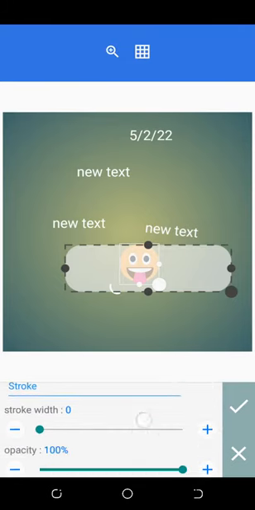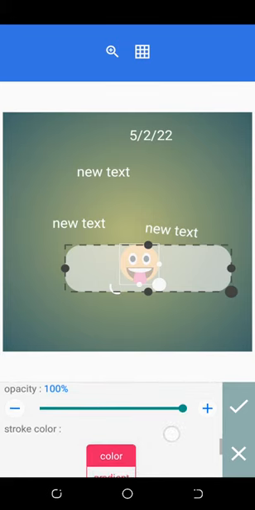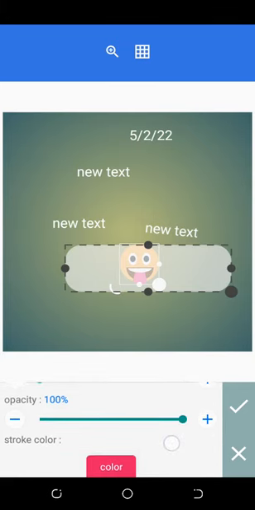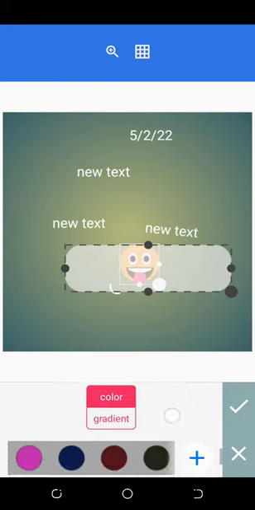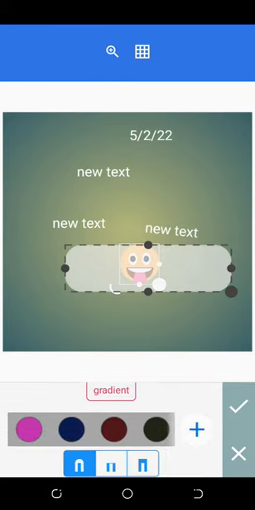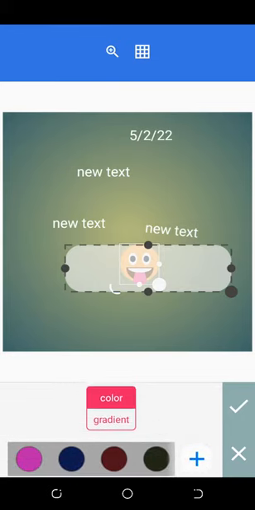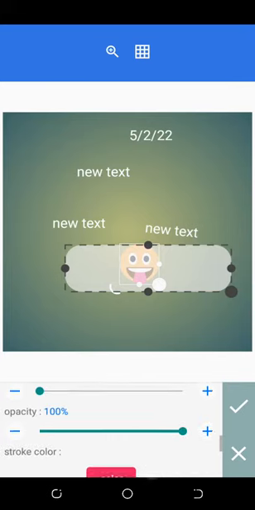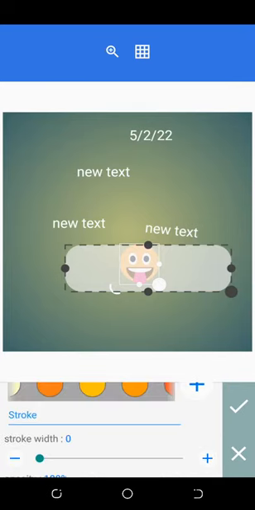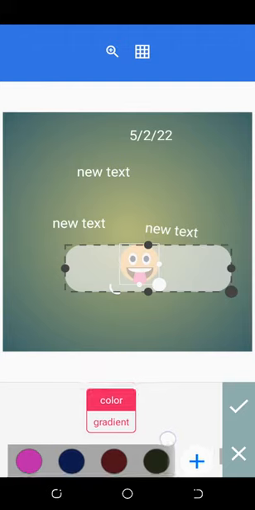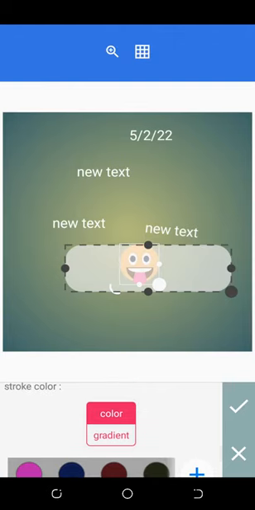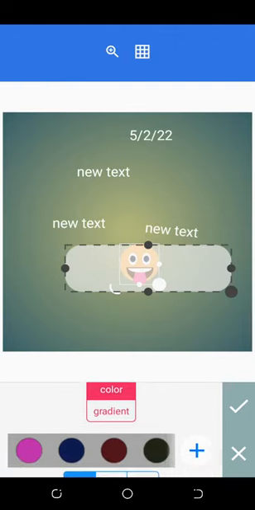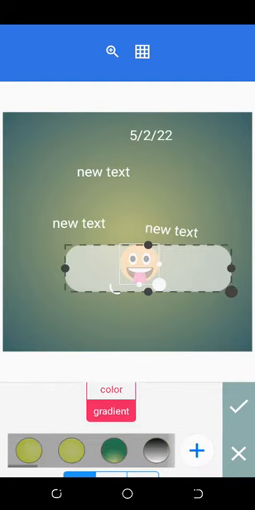The stroke also has its own opacity and its color. Choose what color you want. You won't be seeing it now because I've not added the width of it. You can see it's 0, so you won't be seeing it. There's color, whatever color you want, and there's also a gradient. Gradient is like a mixture of colors.